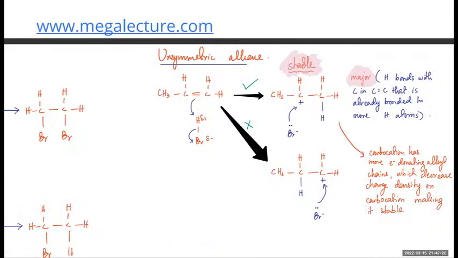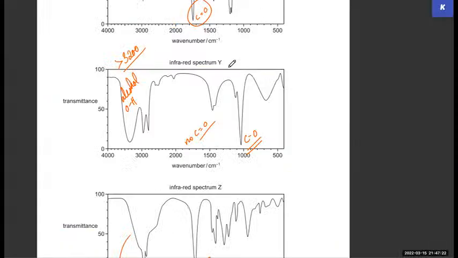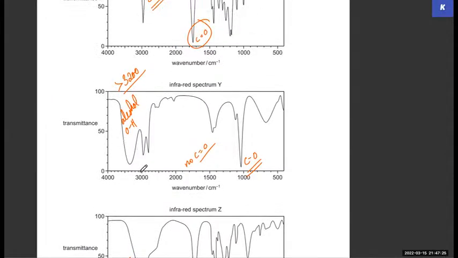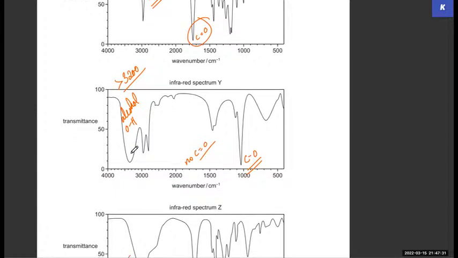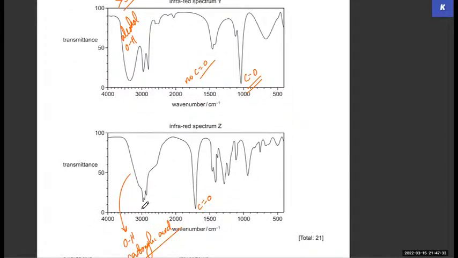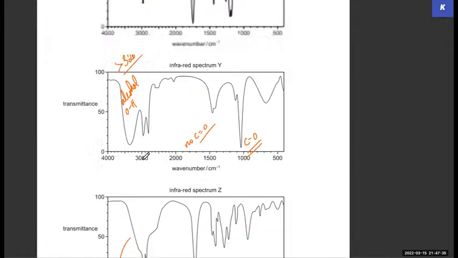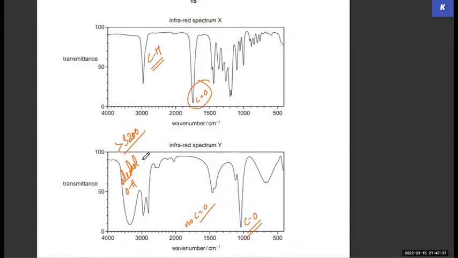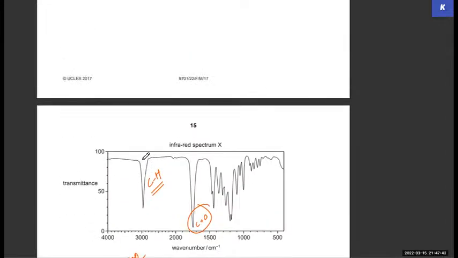So this one over here is an alcohol OH because it's a lot further away. It's around 3500, ठीक है? Yeah, 3400. So that's definitely an alcohol OH. Carboxylic acid OH would be around 3000, and it's going to be broad. But anyways, just by looking at OH and C=O bond, I'll be able to figure out what is this molecule.